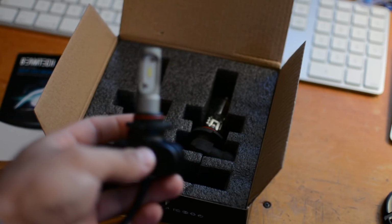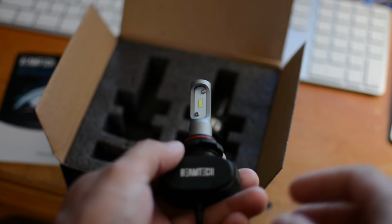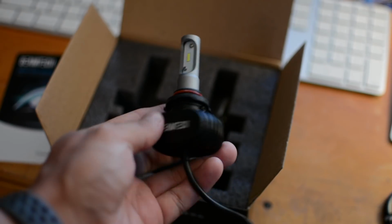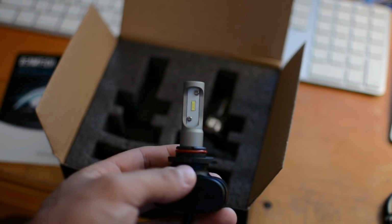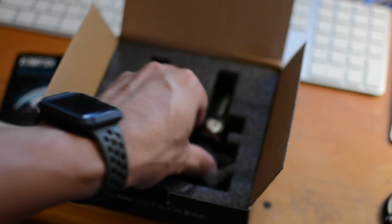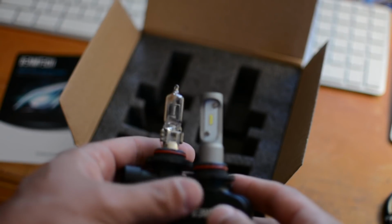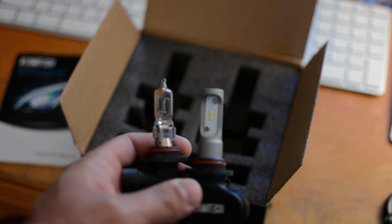So this is what it looks like. Pretty high quality, I must say. You can see the aluminum heat fin there, and the diodes in the center, and then you got the connector right here. So I already replaced one of them on my high beam, and I just wanted to show you that here.